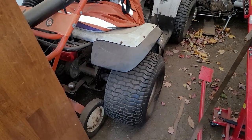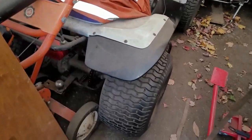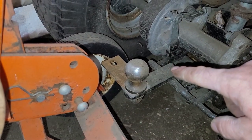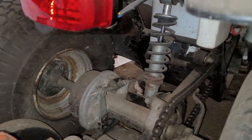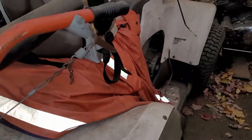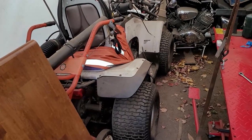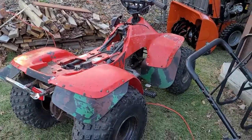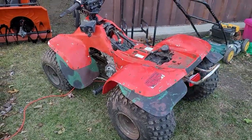This one right here is an automatic — straight up, one gear forward, one gear reverse, and neutral in the middle. This is literally a yard donkey; I use it for everything. I've got a trailer hitch on it I got from eBay — a 1-7/8 ball — so I can pull my trailer around. There's also a little bar with a hole in it for pulling my lawn and garden trailers. There is suspension on this one: a mono shock in the back and full independent suspension in the front with drum brakes all the way around. Both the Yamaha and Suzuki are both 125cc — technically 124cc on this one, but they call it the LT 125.